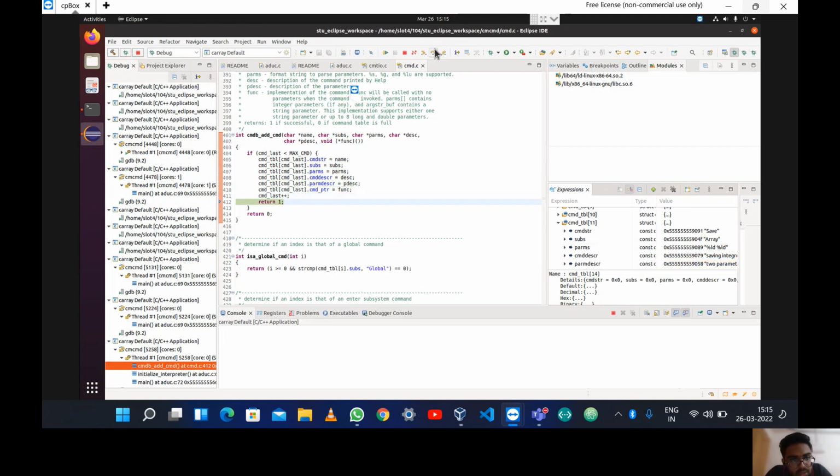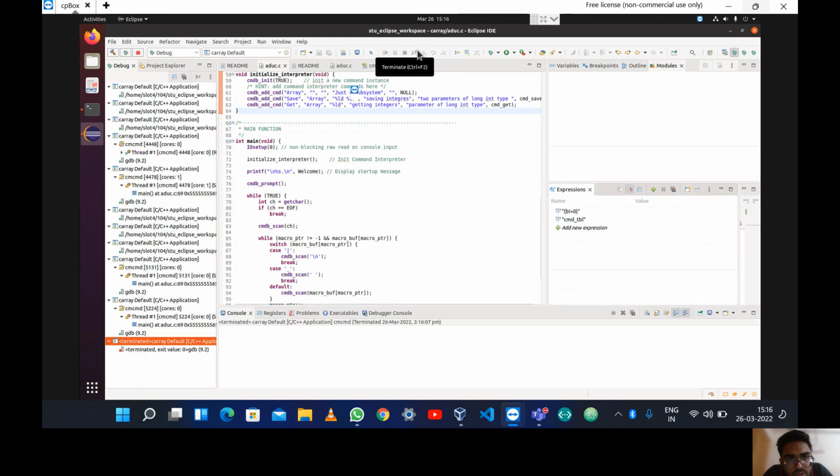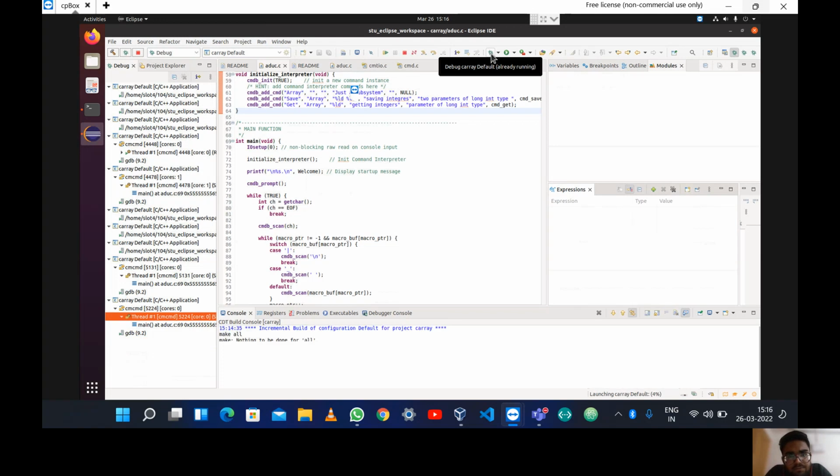These values are getting filled completely. Now we have got into the command schedule. Actually, there is a lag, so it has skipped one part. So we should just use this and then debug our program.